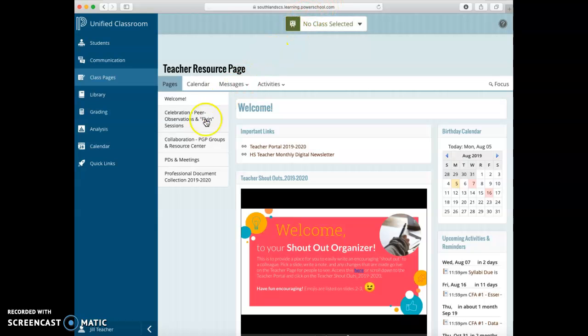Really quick, I hope you notice on the bottom, I am acting like a teacher for this. This is something that you all will be seeing. I actually requested a sandbox just to make sure everything was working properly. So I'm pretending that I am acting as a teacher to show you exactly how to go about navigating through this. The teacher resource page is acting like a classroom for us in a way.